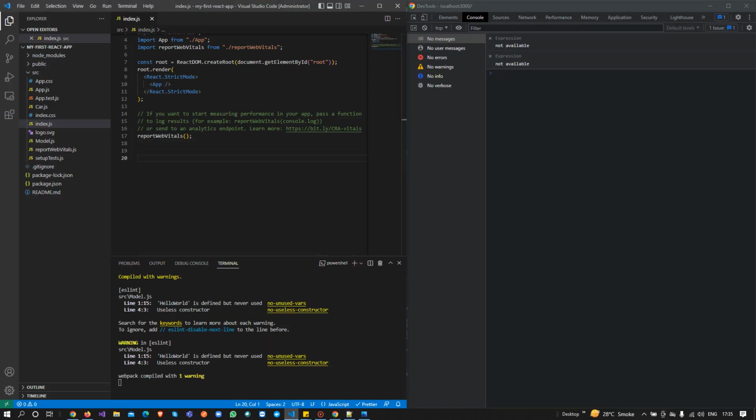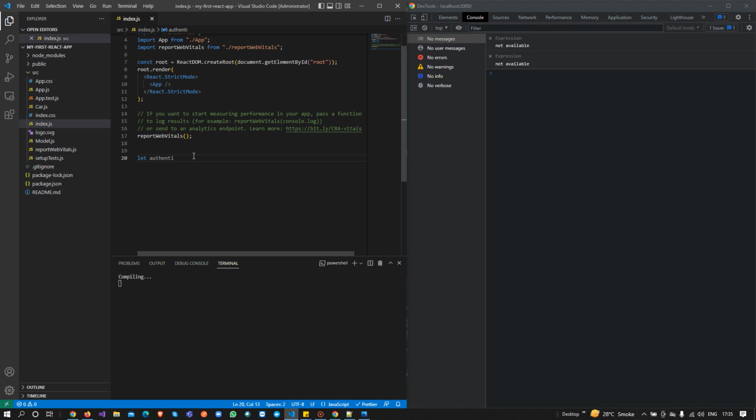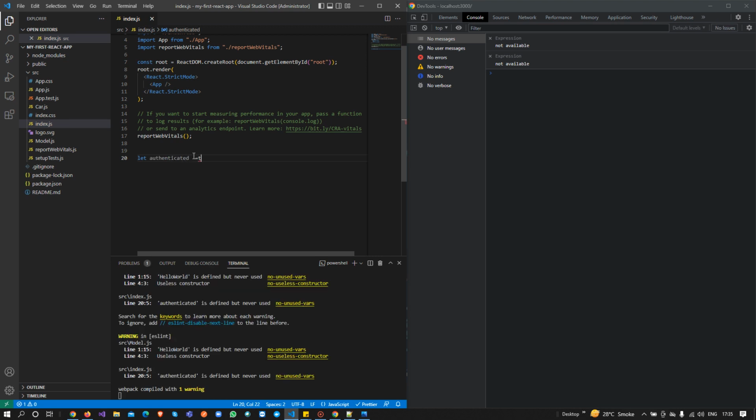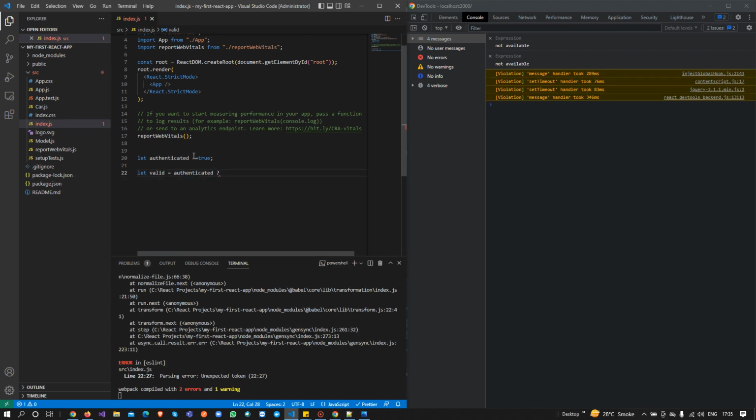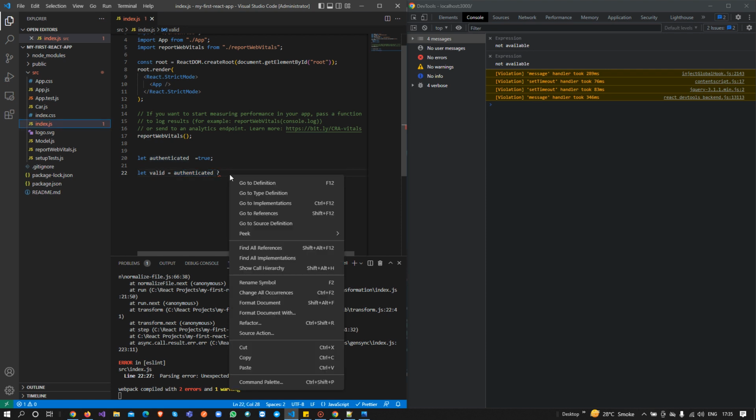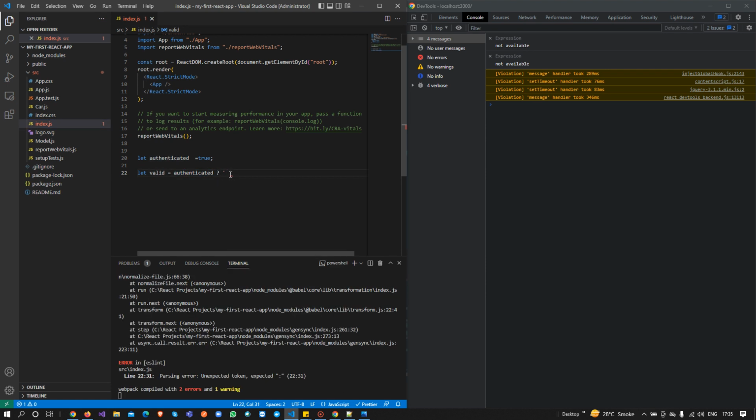Ternary operators are very user friendly and you'll have fun writing this. So let's assume I have an authenticated variable that is true. If I write a code valid is equal to authenticated, in a normal if else what we do is, if the condition is true, otherwise else, or in nested if, if the condition is true it will check else if, then else if, and the last else. But here, this is the expression. If it is true, then I will say valid user.